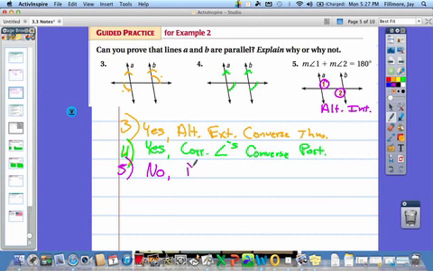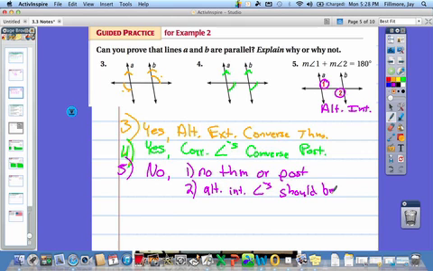One of two reasons you can say no. One, there's no theorem or postulate that we can use to back ourselves up here. Nothing about alternate exterior angles being congruent or supplementary. So no, because we don't know any of those, and because alternate interior angles should be congruent, not supplementary. That was the issue. So we have a yes, and no. But let's move on to something involving proof.